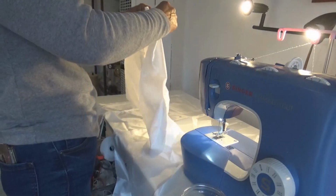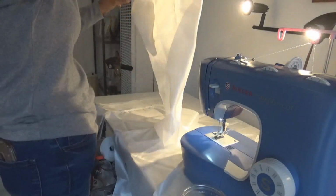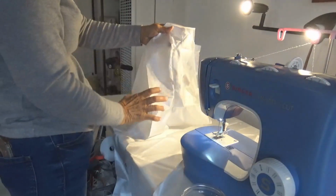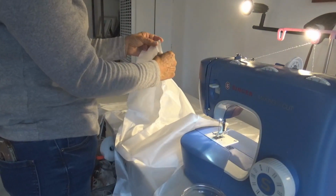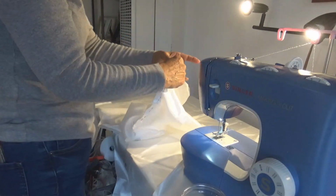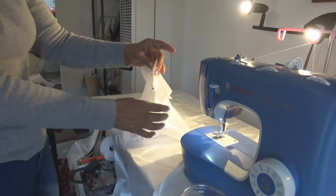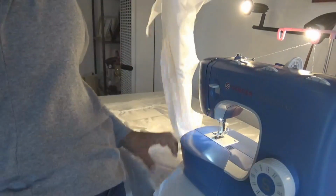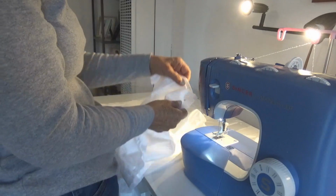Okay, so this is how it's gonna look once we sew it. Once we sew it, the bust is gonna look like this right here. Okay, so we're gonna go ahead and do this one, and then I'll do the next one. I'm gonna show you guys this one, and then I'll do the next one, and then I'll show you at the end the result. So vamos a hacer esta. Ahorita les voy a mostrar cómo se hace para que después hagamos la otra. Y ustedes hacen exactamente lo mismo y luego ya les muestro cómo queda al final.